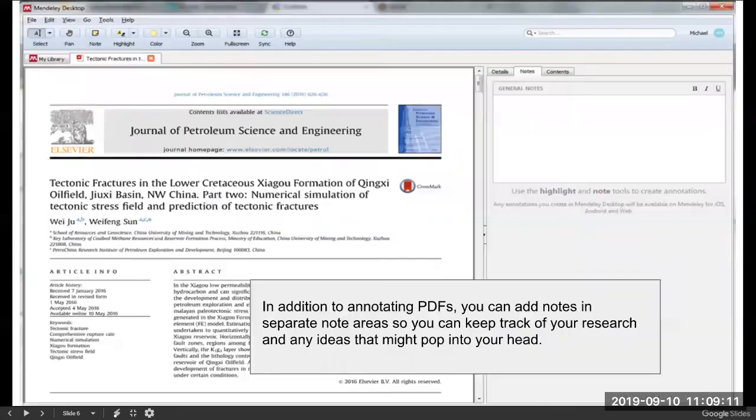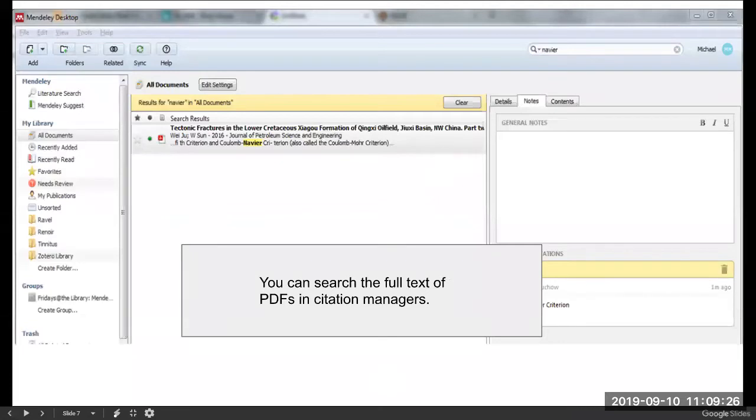Hit the next slide. The other thing I like is you can add separate notes. There are separate notes fields for these citation managers. So this is Mendeley. I can read over here and I can type in my notes here. When I say notes to most students, they go, doesn't mean a thing. But when I say notes to the faculty, they go, yeah, that's really great, because they know they've got to keep notes or you're going to lose track of your thoughts, why you looked at this, what it was good for, where you wanted to go with it afterwards.